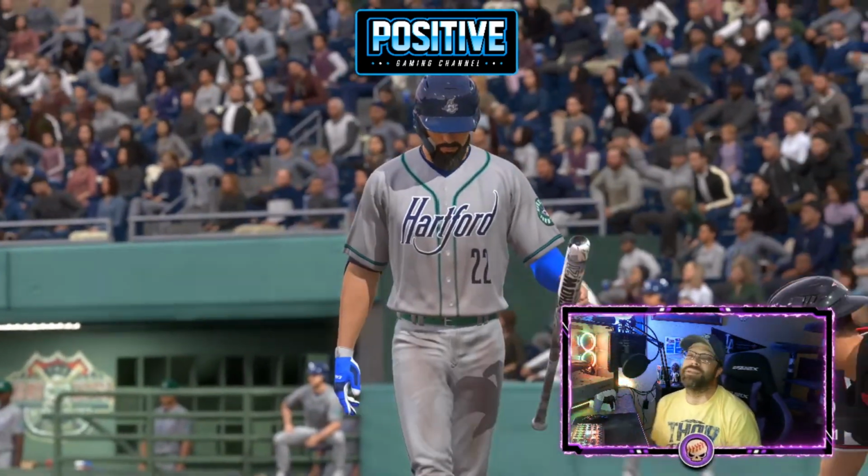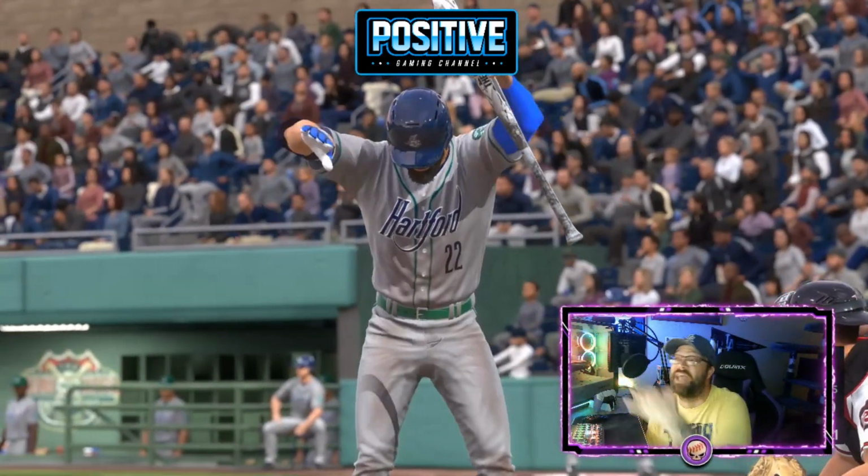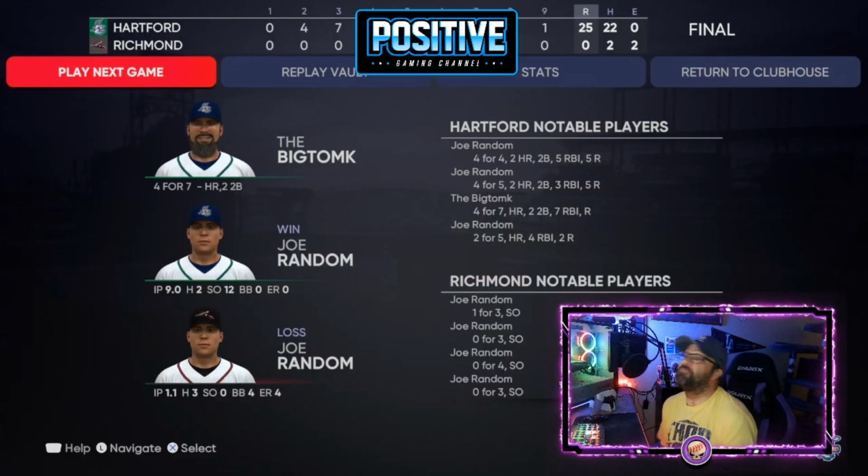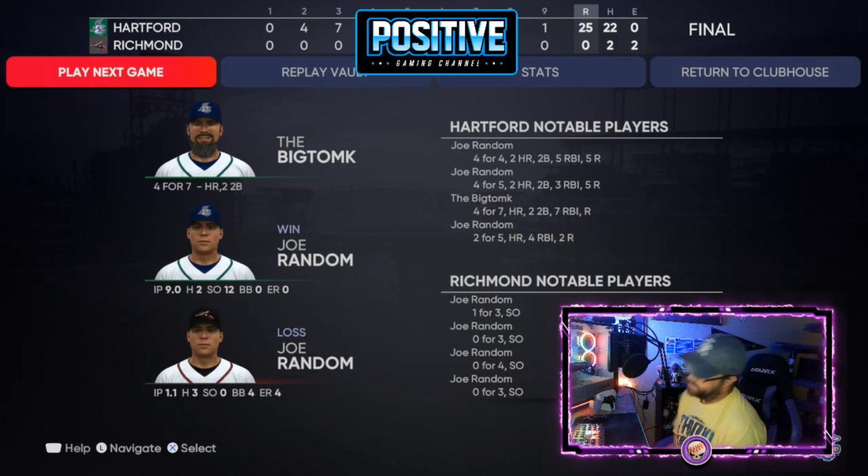Well, I'm going to play through the rest of this game real quick. We'll show you guys how those stats boosted, and we got a little bit more stuff here at the very end, okay? All right, you guys, so I ended up 4 for 7 in the game with a home run and 2 doubles. So we got a couple of stolen bases in this one, too. I wish RBIs and runs counted, man. That would be nice if they did, but unfortunately they don't.